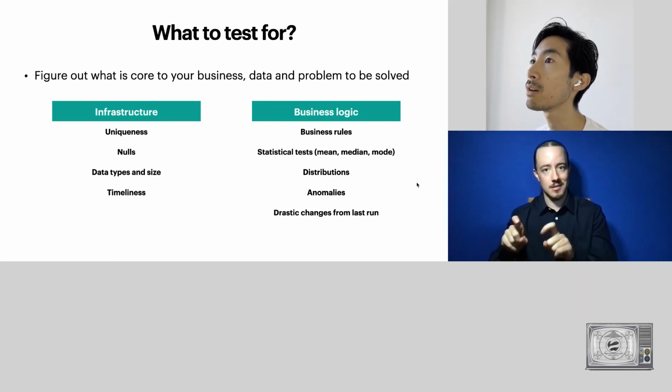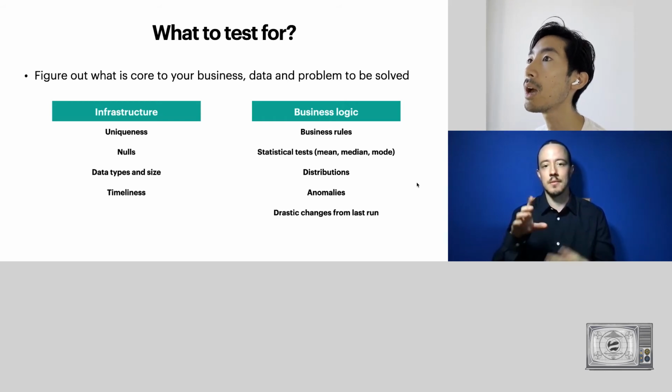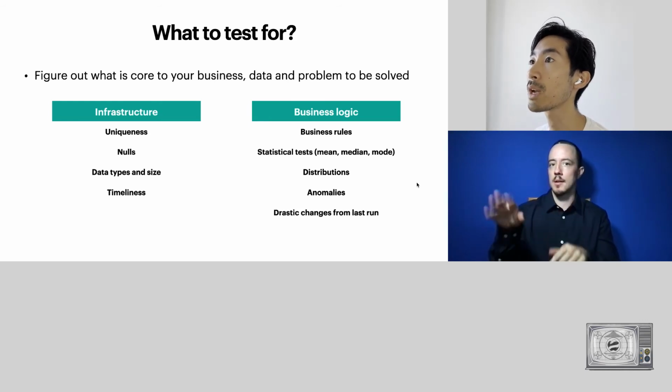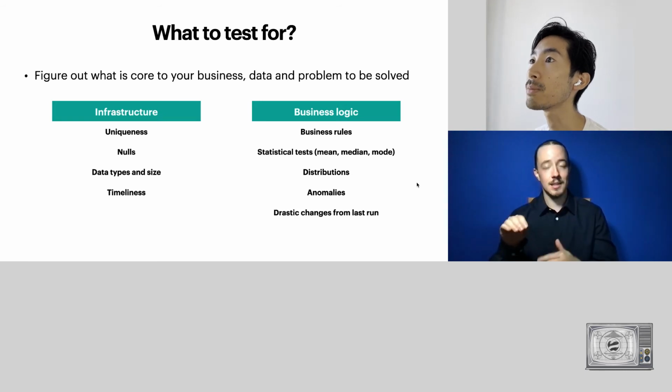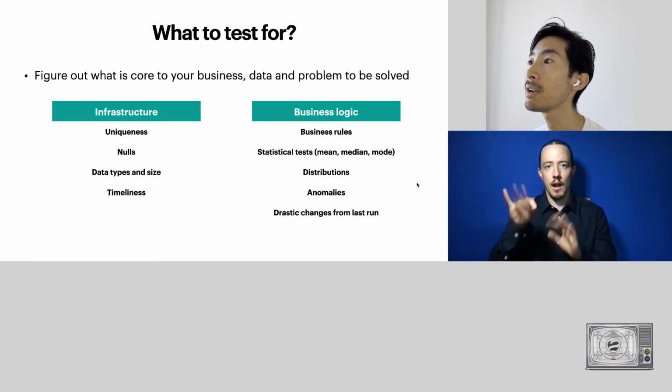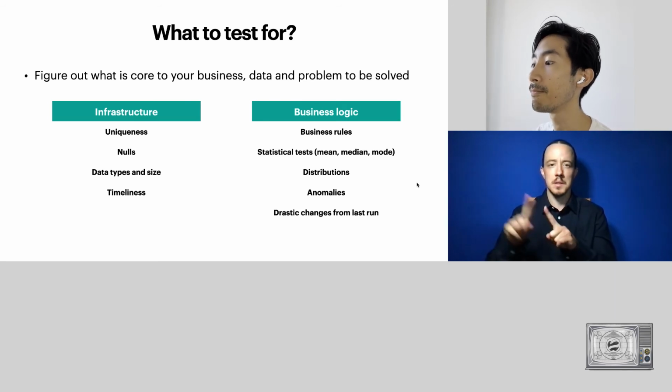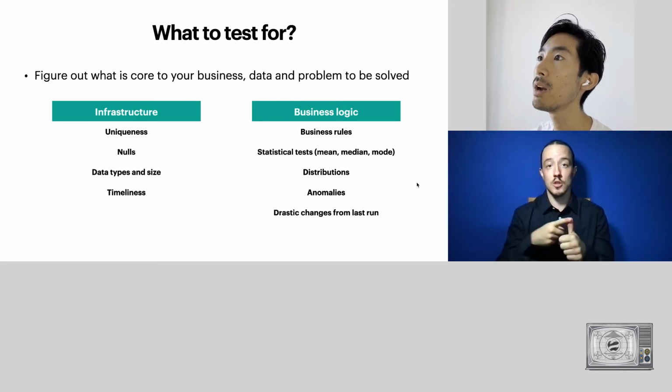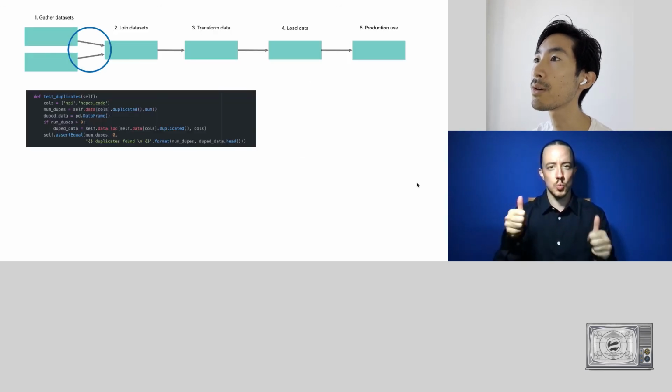And then we can also look at things that are related to business logic. So this is more specific to the domain that you're working in or the specific data that you're working with. Is it following certain business rules? So if we're working with a percentage, are percentages below 100% and above 0%? If we're looking at means and distributions, do those seem relatively consistent from when our data was run this time versus the previous times? So there are lots of different things that we can test for. What you really want to do is focus in and think about what's important to the particular domain that you're working in.